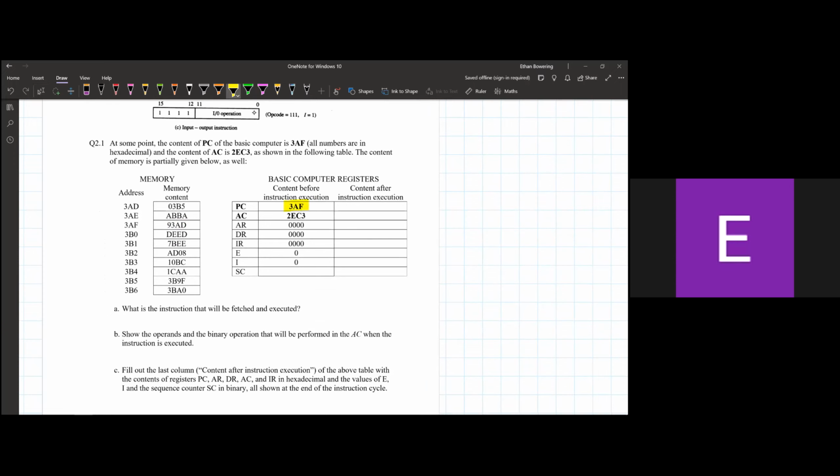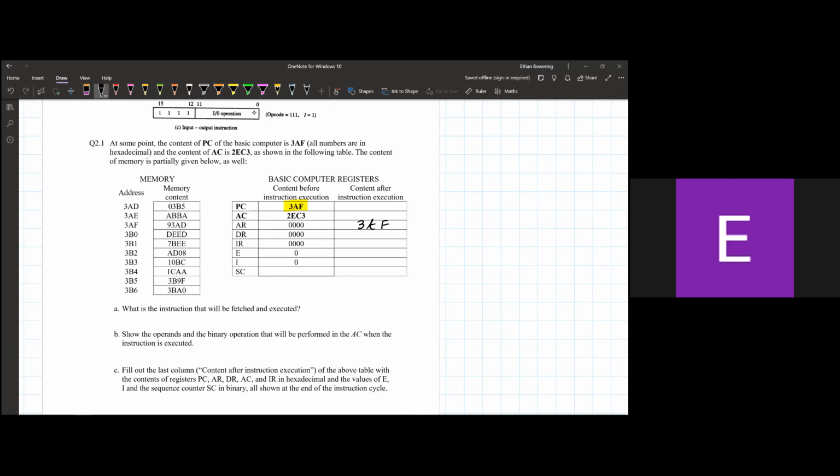Okay. So 3AF. So we're going to go to address 3AF. Let's just make a copy here. This value gets copied into the address register. The PC to AR, 3AF. And these aren't necessarily the final values.